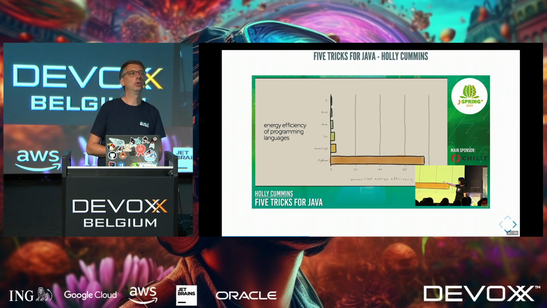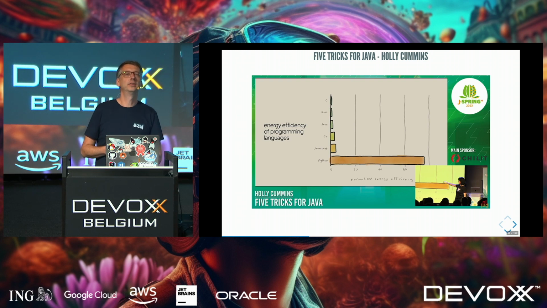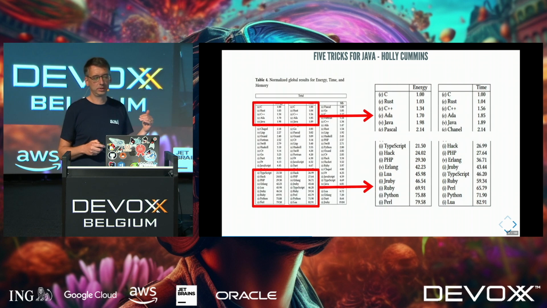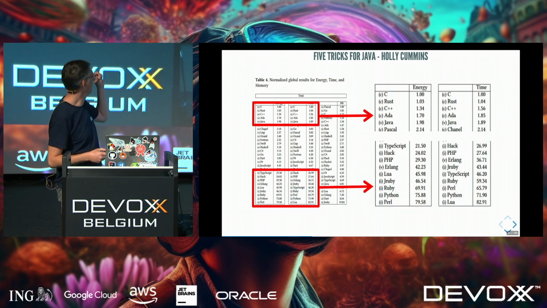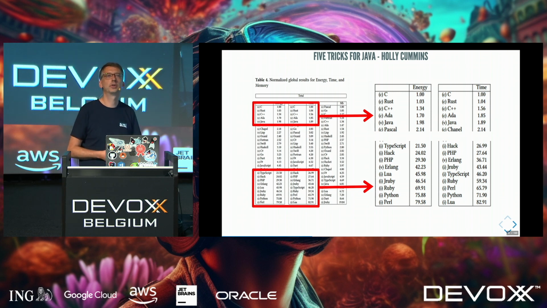There's one thing we can conclude. With Java, we already selected a very good language. There is a research project that compared different programming languages to achieve the same result. And C is the benchmark. And you can see in the table that C is the value 1. Java is twice as hungry for energy for a comparable function.